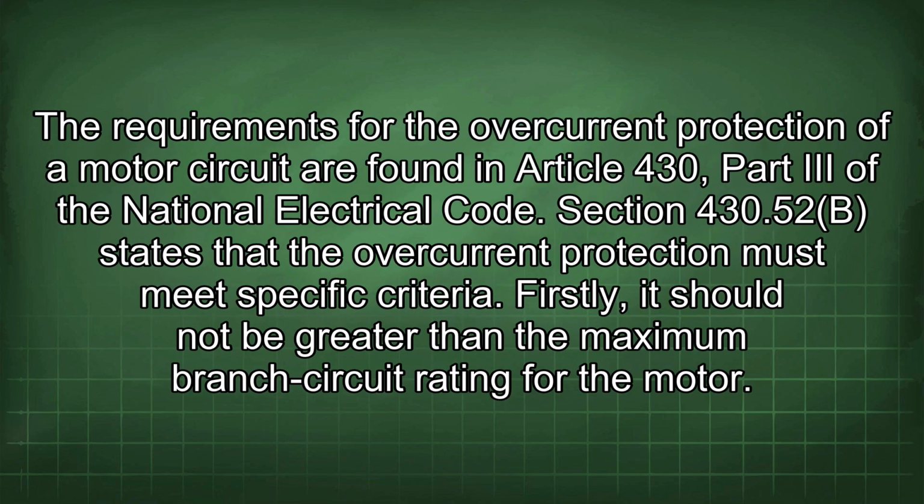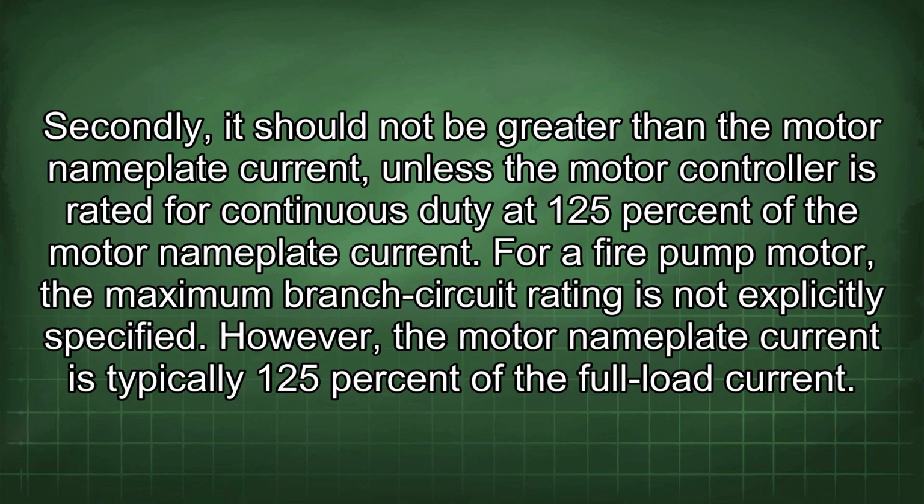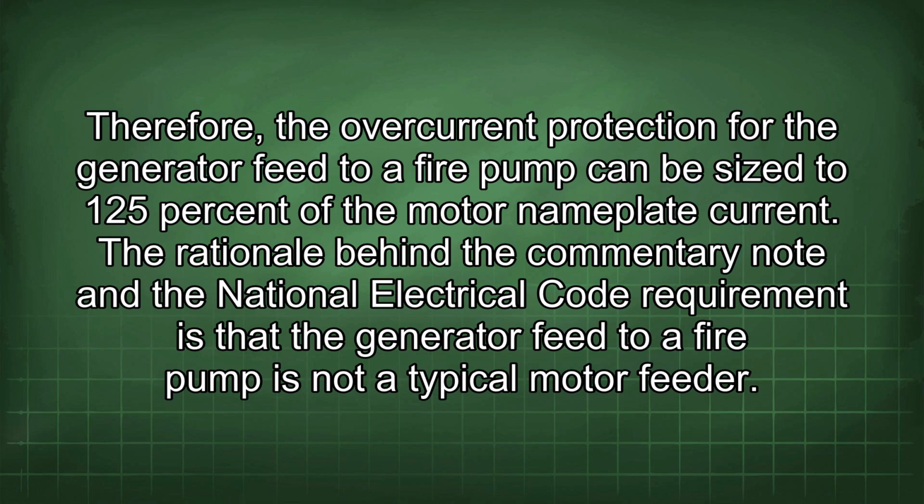The requirements for the overcurrent protection of a motor circuit are found in Article 430, Part III of the National Electrical Code. Section 430.52(B) states that the overcurrent protection must meet specific criteria. Firstly, it should not be greater than the maximum branch circuit rating for the motor. Secondly, it should not be greater than the motor nameplate current unless the motor controller is rated for continuous duty at 125% of the motor nameplate current. For a fire pump motor, the maximum branch circuit rating is not explicitly specified. However, the motor nameplate current is typically 125% of the full load current. Therefore, the overcurrent protection for the generator feed to a fire pump can be sized to 125% of the motor nameplate current.